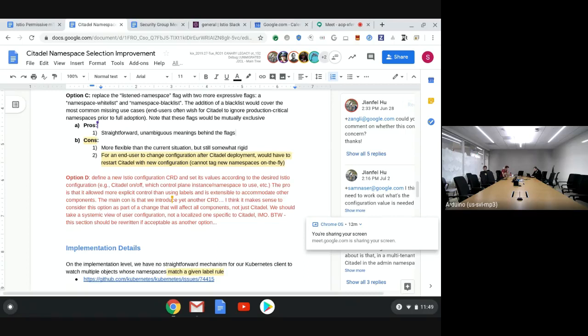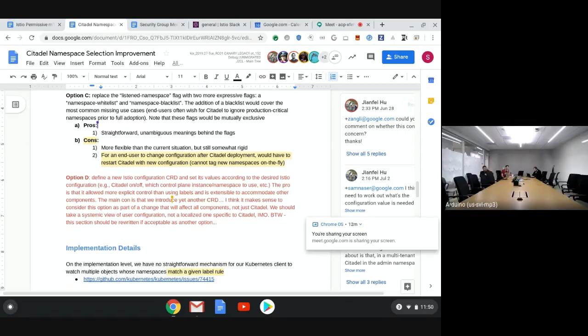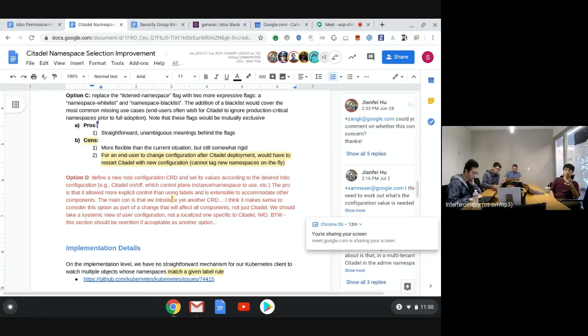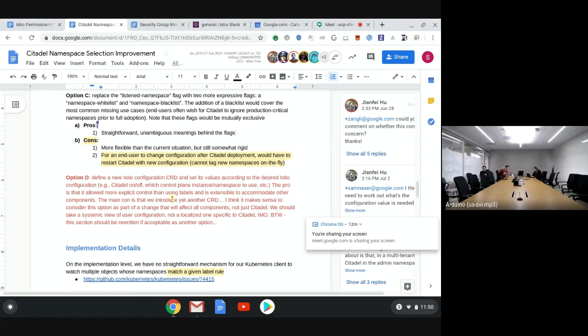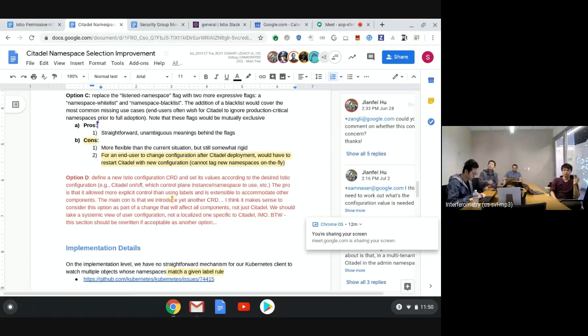So we use it as a config, mesh config. Pilot is reading mesh config directly, and it's watching for config maps. Yeah. It's a config map that is reloaded in Pilot, for example. We watch the file, and when it's reloaded, we read it again. Yeah. Just for the record, that's not what the option says right now. This is just what we're discussing. Yeah. Right. Okay. My concern here is you need to have the privilege to change the config map in Istio system namespace to do that operation.